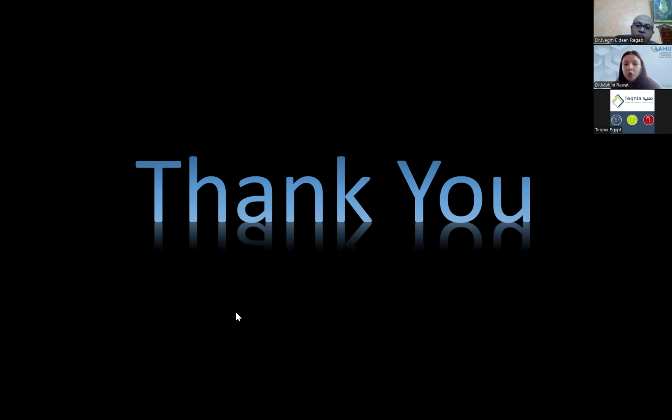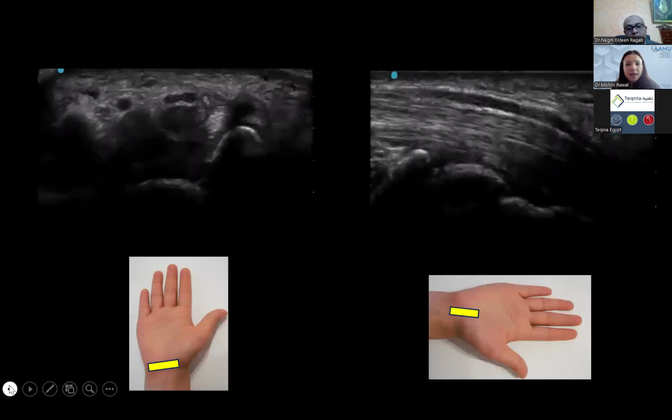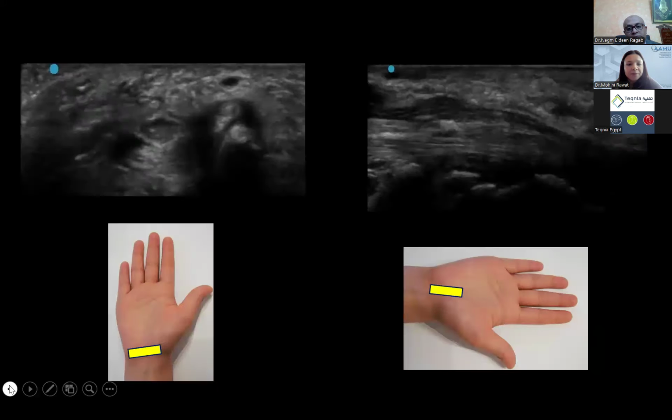The reason I don't flex it beyond 60 is that we don't realize, but literature reports that about 15 to 47% of the population has asymptomatic laxity of the ulnar nerve. So by the time you take them to 90 degrees, some of them already have the ulnar nerve move on top of the medial epicondyle or anterior to it. So you won't find it in the groove. I'm going to quickly go back to that slide of the ulnar nerve.